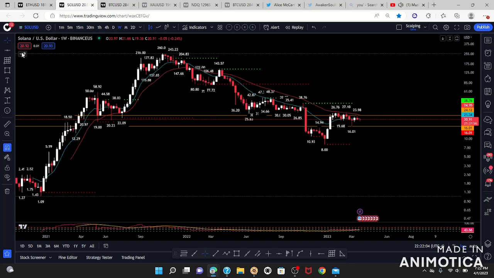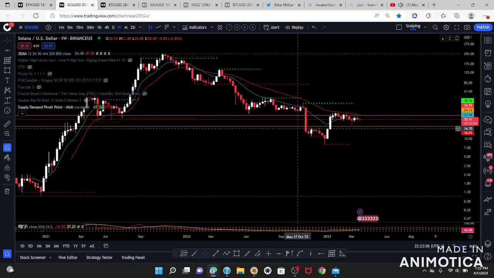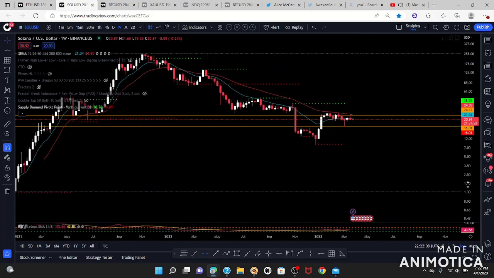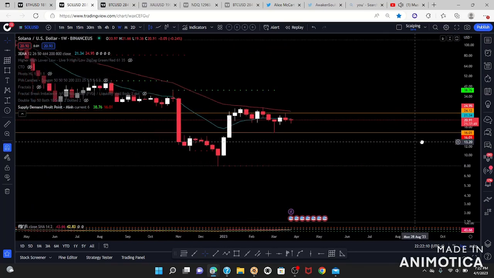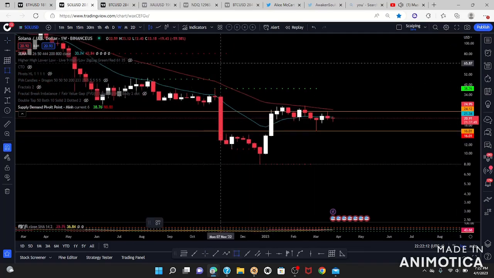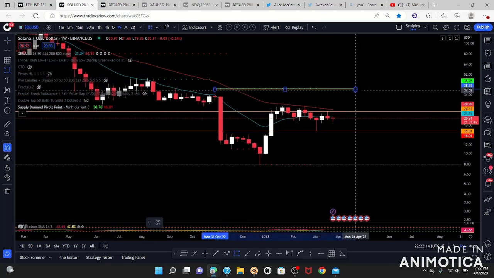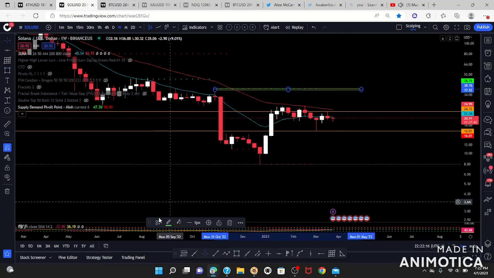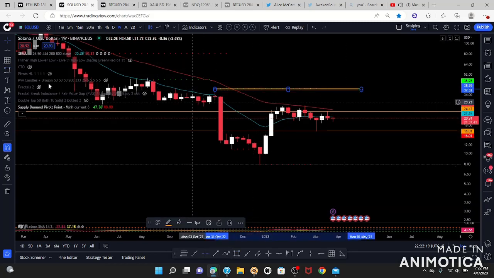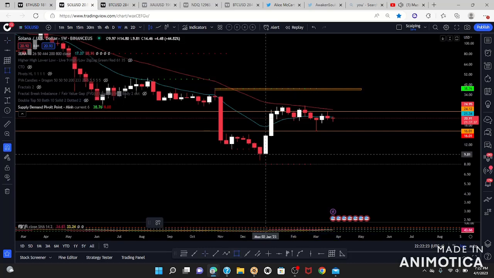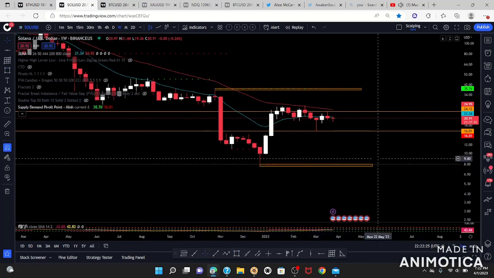Let me go ahead and turn it off here. Hope you're having a beautiful day. And I'm gonna just highlight my supply and demand zone. And this is also just gonna correlate with price action. We're not gonna worry so much about everything else right now. We're just around price action, right?